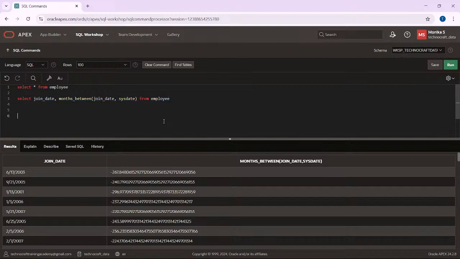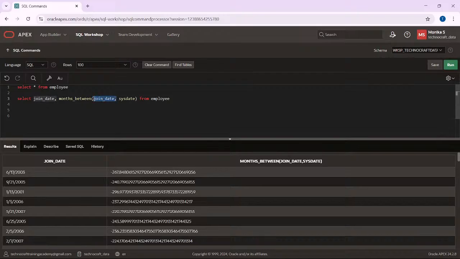Okay, so this is giving us the numbers in negative sign. It says it's 267.844 because of the dates. So we can say if you round it off, then it will be 267 or 268 months.